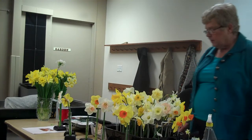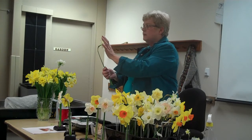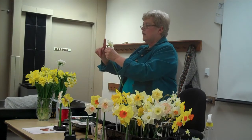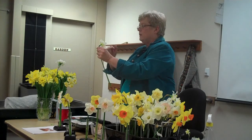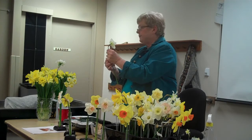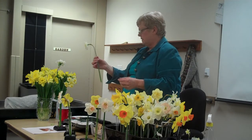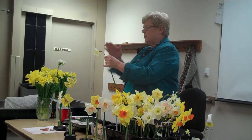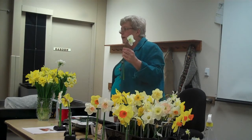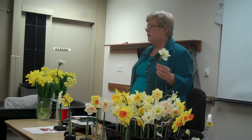Okay. Now you're going to look at the back of your flower. What you want is for each petal to be exactly opposite of the one opposite to it, so that you could draw a line between the tip of this one down to the tip of that one on all three of them. If they are not symmetrical like that, you can't fix it. If you've got some sharp judges, they'll say, oops, wait a minute, that petal should be, and it's not. Points taken off, probably they just took the blue ribbon away. So if you have unsymmetrical flowers from the back, reject that one, because you're not going to fix it.